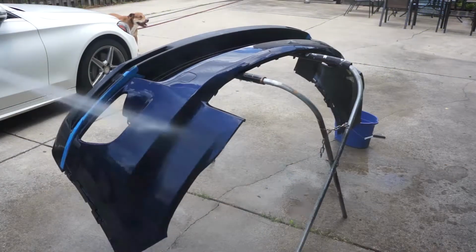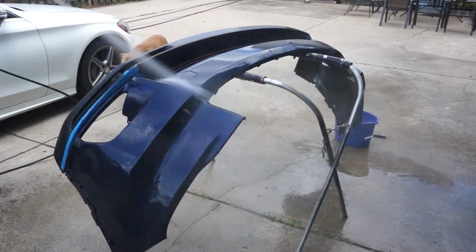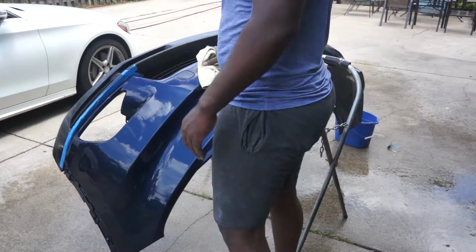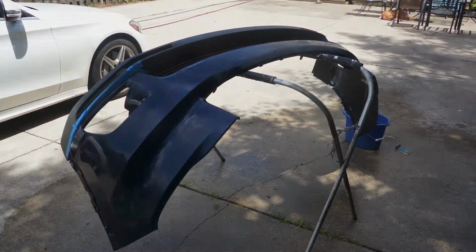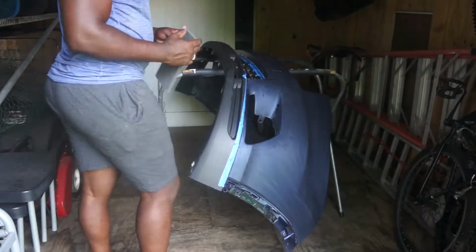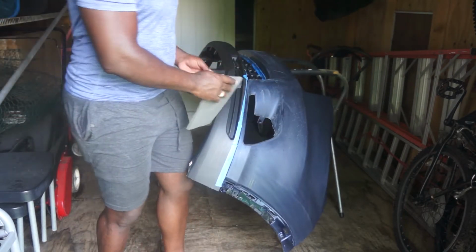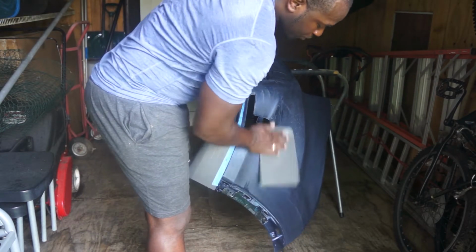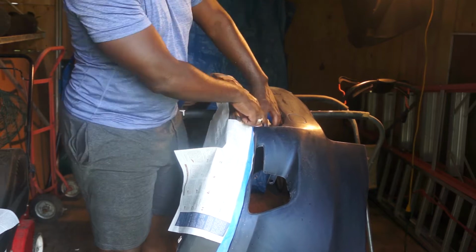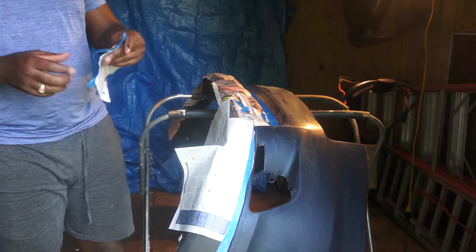So before I start the paint job, I'm just going to completely wash the bumper again. Dry the entire area. Use rubbing alcohol with distilled water to clean the area. And I'm going to use a scuff pad again just to scuff the entire bumper to ensure I didn't miss any area. If you miss areas, the clear coat might have problem bonding to the base coat. So it is very important to ensure that the area is completely scuffed up. Now I'm going to finish taping off the bottom piece of the bumper.